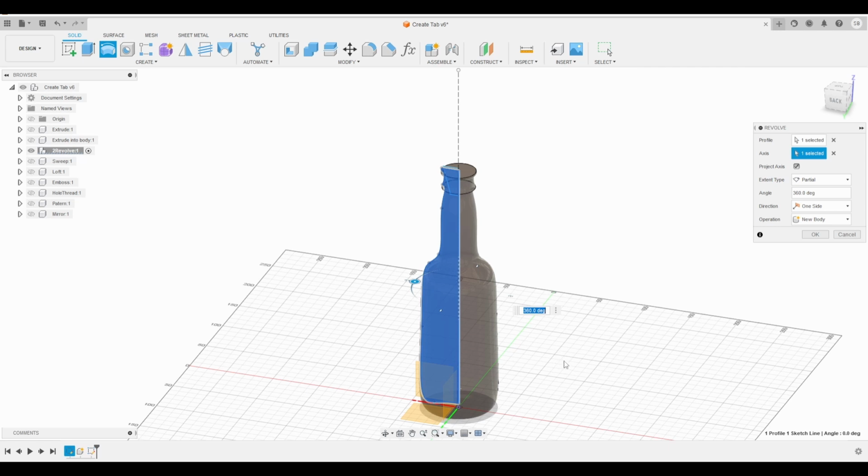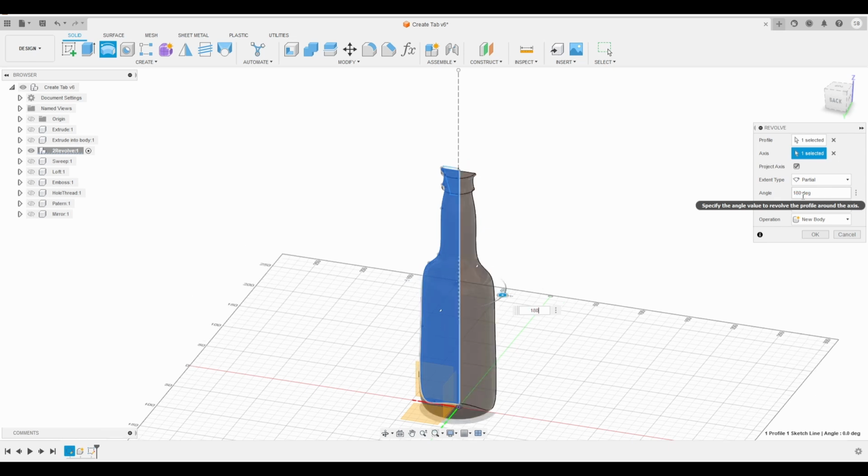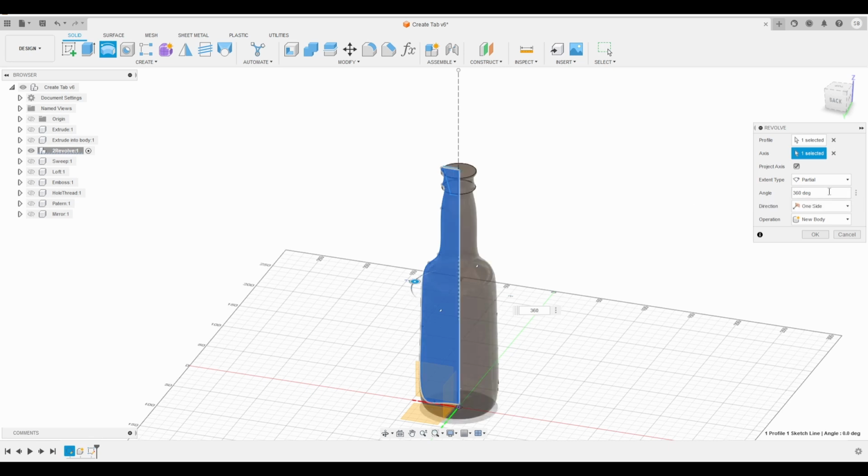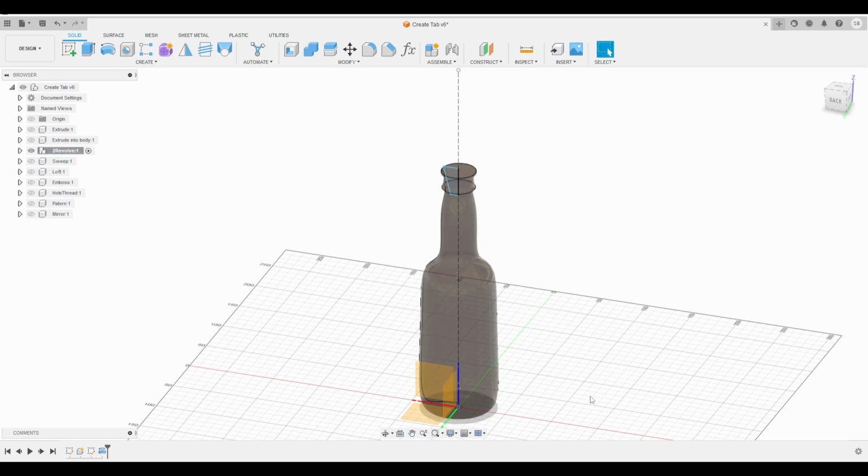Now, as you guys can see, the revolve is being done, but there are a few more things being asked. First, how many degrees we want the bottle to spin. In this case, we will choose 360 degrees, but you can also do half a turn by choosing 180, or 1/4 of a turn choosing 90 degrees. Then the same things being asked with the extrude will be asked here. The direction of it, one side, two sides or symmetric, again one side, and as I explained before, the operations. So let's click on OK and the revolve will be done.